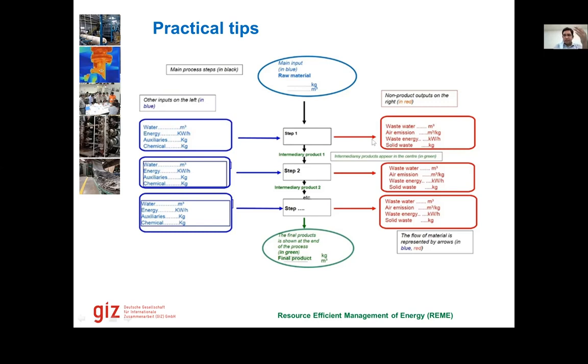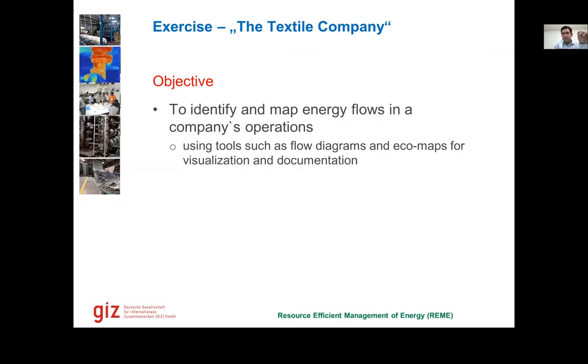In the next stage, we can put quantities, because remember the textile company in the case study that we did last week also wanted us to fill in HIG FEM data, and HIG FEM requires them to do an energy balance as well. So to do an energy balance, we need to put quantities here. You can use a low detailed version or a high detailed version, depending on how much data we have.